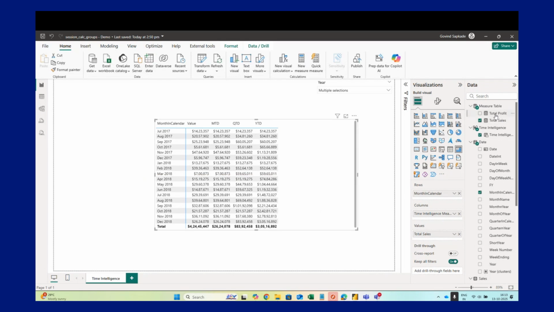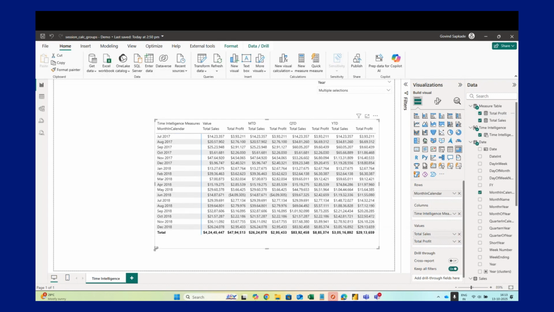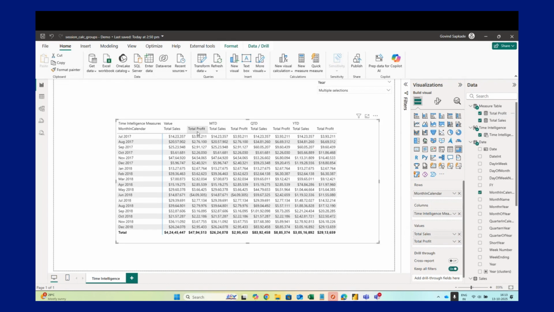If I have to visualize more measures, like I'm just working with total sales here, I will take the total profit as well. So for both of the measures, total profit and total sales, I can see all the calculation items that I have defined: value, MTD, QTD, and YTD.